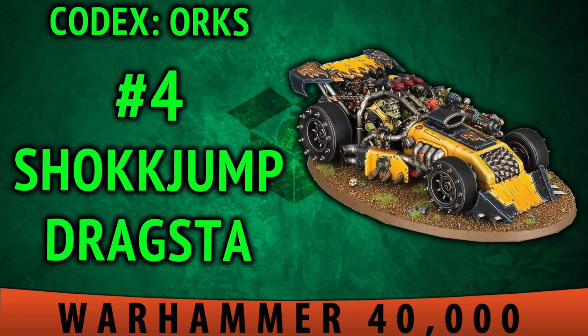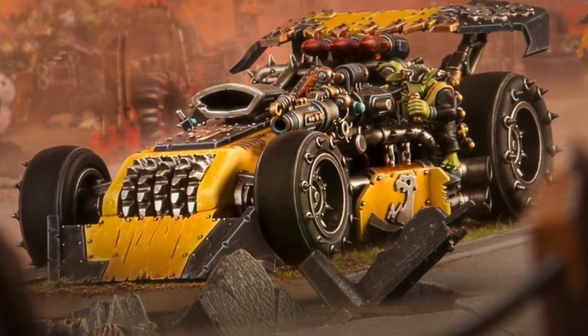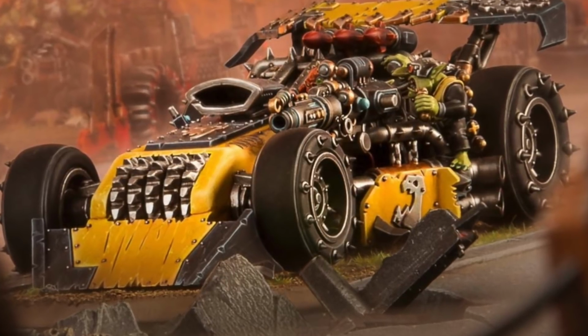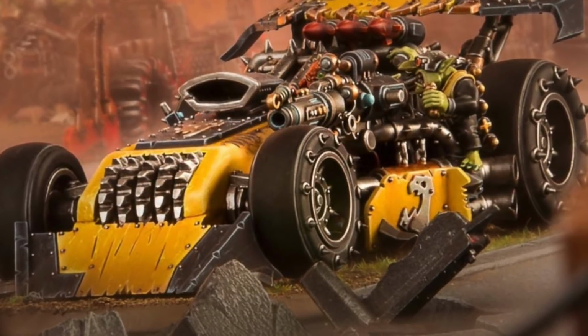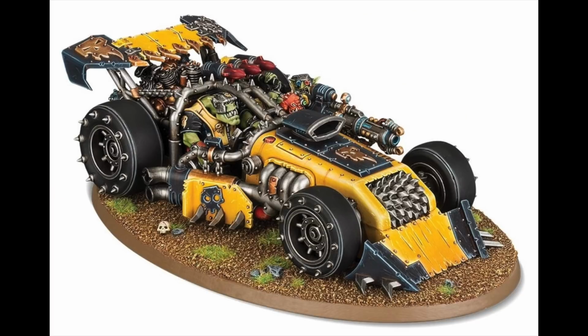Next up, we have the Shokkjump Dragsta with its custom shokk rifle and shokk tunnel abilities. The custom shokk rifle might be one of the deadliest weapons in the Ork arsenal because it hits on a 3+ thanks to the Grot Gunner and targeting squig, adding 2 to this Dragsta's Ballistic Skill of 5. And the shokk tunnel means that if you roll a 4 or more when advancing with this model, you can remove it from play and instead set it up anywhere on the map within or outside of 9 inches of enemy models. After you've made your jump, roll a D6 because jumping through the warp is hazardous. On a 4 up, you take a mortal wound.